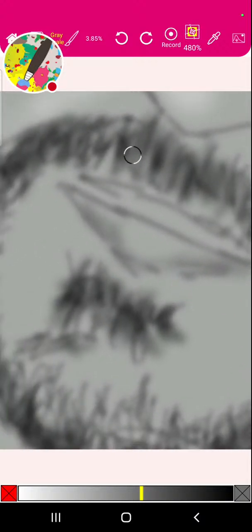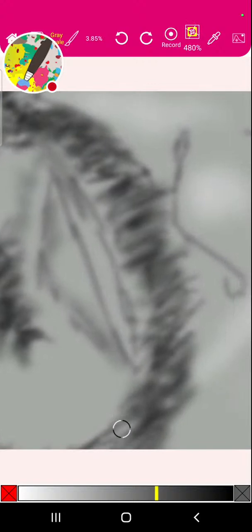And then he's got something going on here. Then the upper lip is a little darker, especially around where it meets the lower lip. So that's what I'm going to do here.